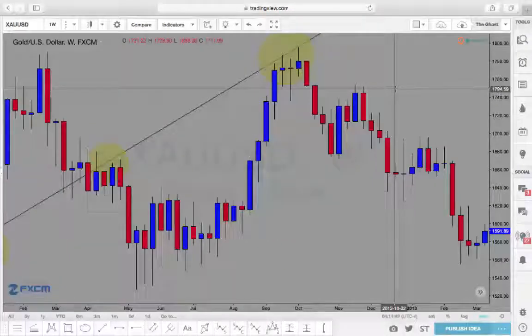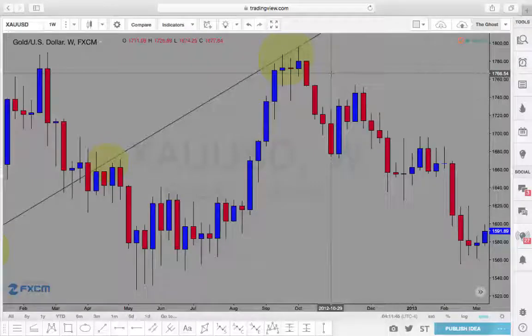Where's your entry? If you want to be like my housemate Quillen, your entry would be up here. But there are multiple different ways. There is no one correct way. The technically correct way would actually be entering at this bearish engulfing candle. But honestly, nobody wants to do that because you're going to be focused on, what's my drawdown if the market rallies back up? A better entry would be right around here.